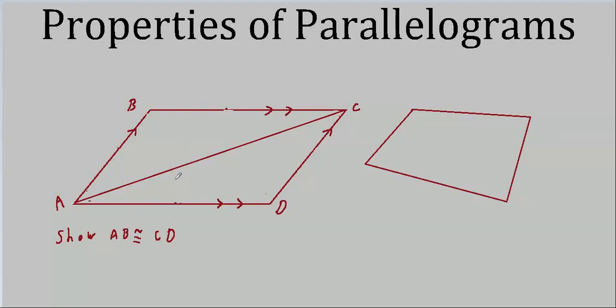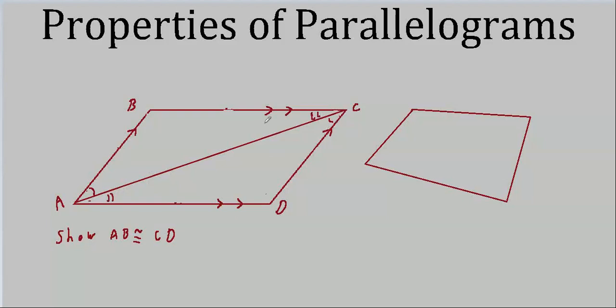We're given that these two horizontal lines are parallel. So this angle here and this angle here must be congruent. They're alternate interior angles. It's also true that this angle is congruent to this angle for the same reason. They are a pair of alternate interior angles. So we have two angles that are congruent. That's enough for similarity, but not enough for congruence.